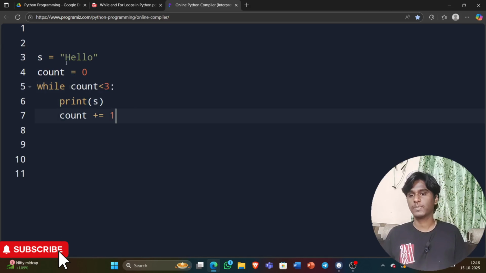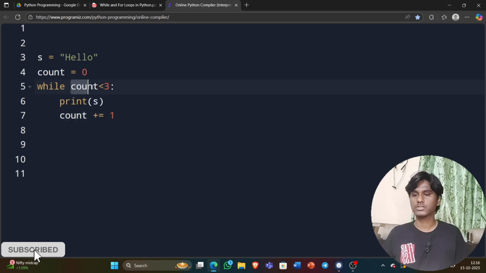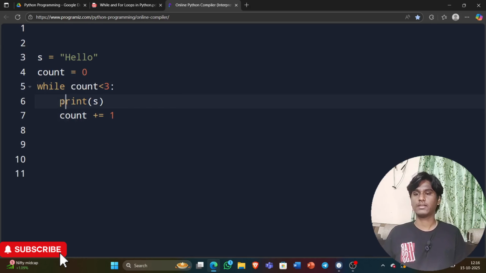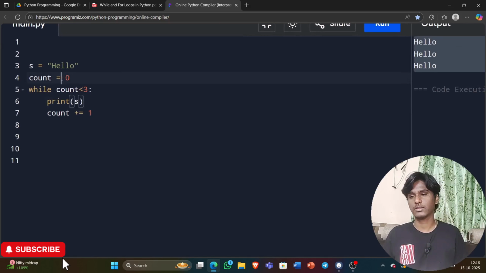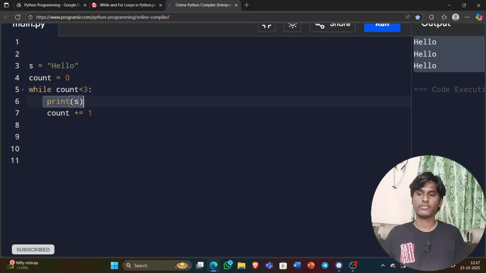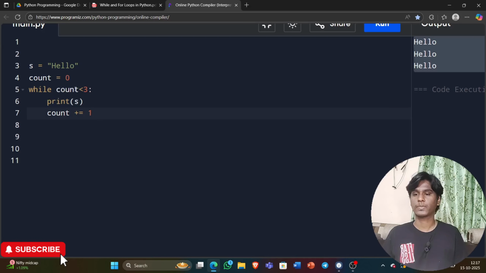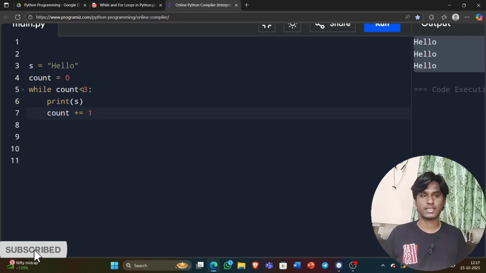Here, the count is equal to 0. So 0 is less than 3, true, and print will be executed and count will be incremented to 1. Next the count is 1, and 1 is less than 3. So print of s is executed and count is incremented to 2, and 2 is less than 3.